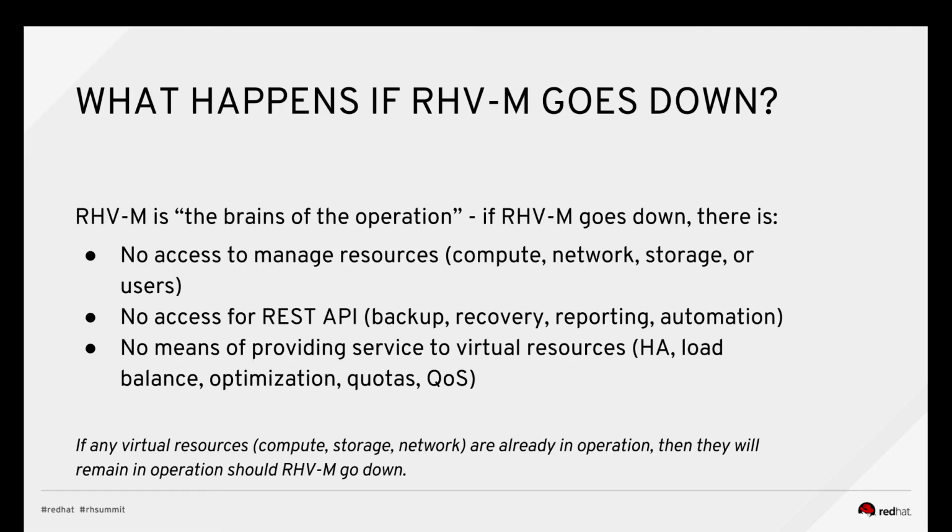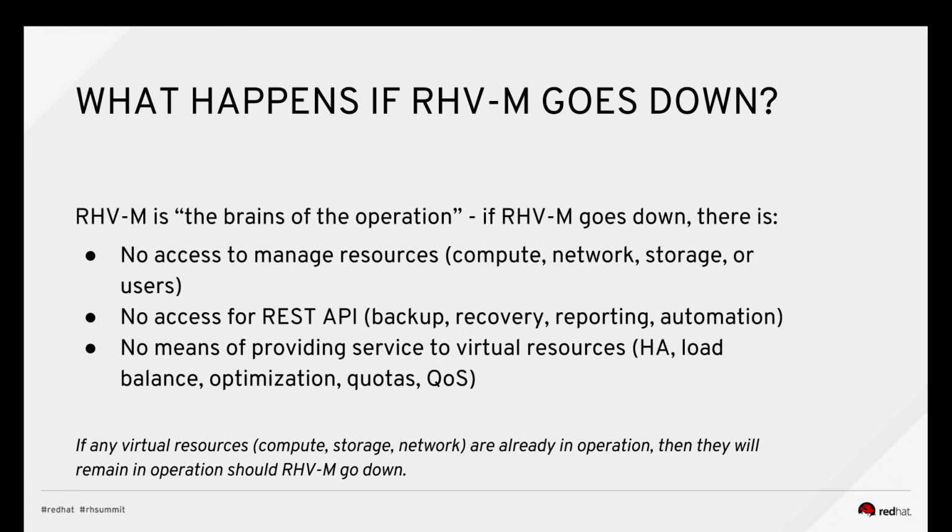So what happens if RHV-M goes down? Why would someone need to consider running RHV-M in a highly available configuration? In essence, RHV-M is the brains of the operation. Without access to RHV-M, there is no access to manage the resources from an administrative standpoint. You cannot get to the compute, network, or storage resources. Admins can't get to it. Users can't get to it.